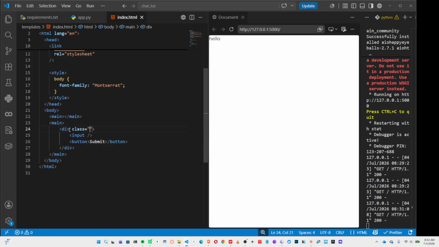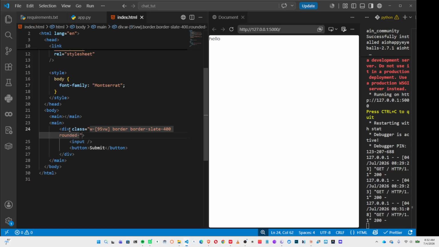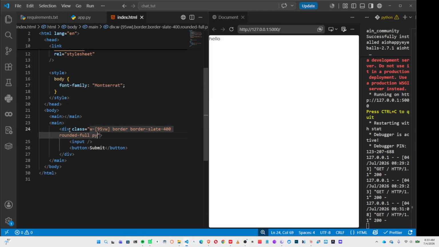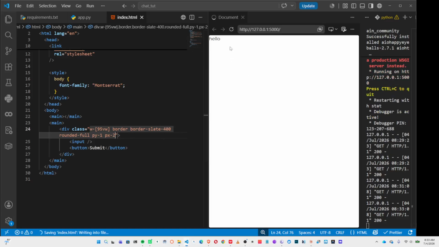So we're going to say class, and we're going to give it a width of about, let's say, 95% VW, right? So let it have border, and the border we'll be using is going to be slate of maybe 400. Let it have a rounded of full, and let's have a py of 1 and maybe a px of 2, right? So if I save and we review, we should see it fill up this open here.